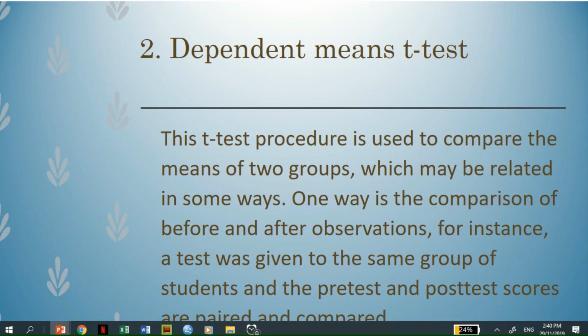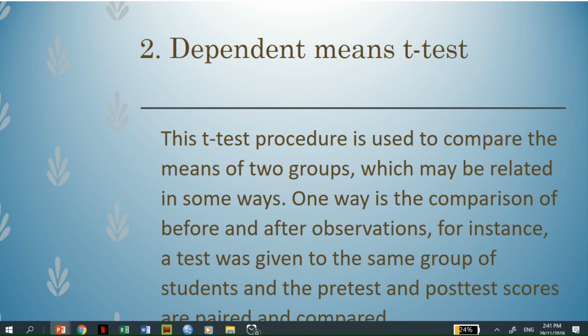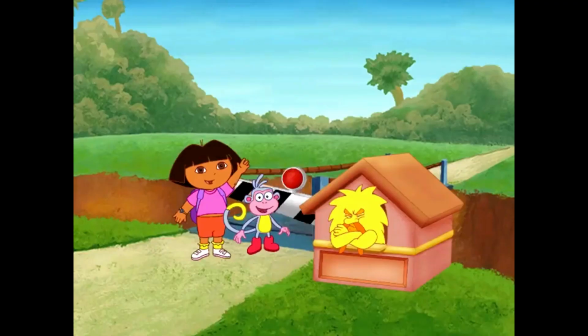Now, since I have already mentioned the two types of t-test that we can use, my group mates will also be discussing in detail the difference between the independent t-test and the dependent means t-test. So thank you for listening and watching.